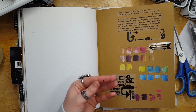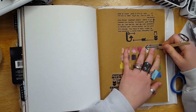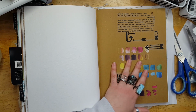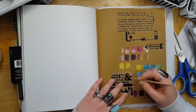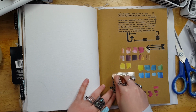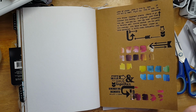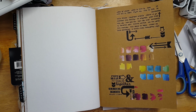Oh, yeah. I have some stuck to my finger. Whoops. I like the idea of rub-ons, but in application, they're such a pain in the butt. Like, in order to have used individual phrases of that, it would have been so difficult to cut that out. And then what do you do with all the bits that you hadn't used yet? Now that I got my arm workout for the day, it actually looks kind of cool.